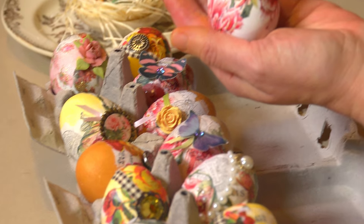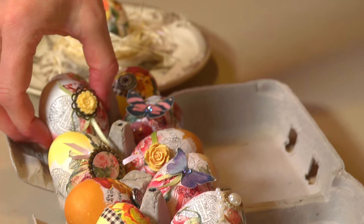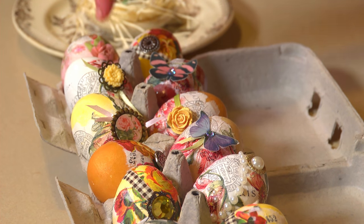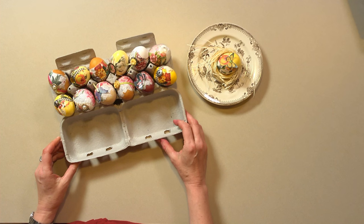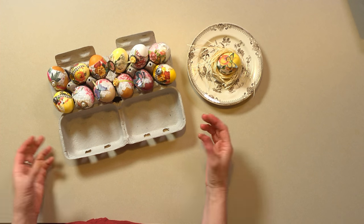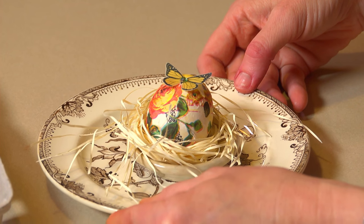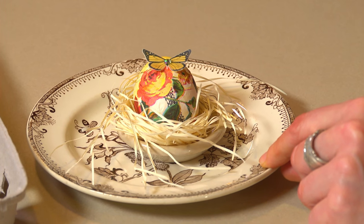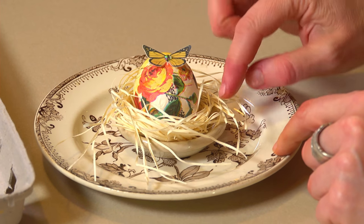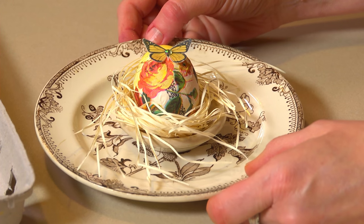If you don't want to dye, you don't have to, because the decoupaging can cover a good portion of the egg and make it look beautiful — here's an example of that, just the natural egg color. As far as presenting, there are a number of ways to do that. I love just presenting them in a really neutral egg carton — I think they look striking just as they are, they really sort of pop off the background of the container. This could be set in the center of a table, or you could arrange them in an Easter basket. I also like the concept of them as an individual presentation — for my Easter table I'm going to stick this little charger in front of each place setting so that everybody has their own individualized egg. It's sitting on transferware, which I love, with a little butter plate underneath and nested in a little bit of paper grass.